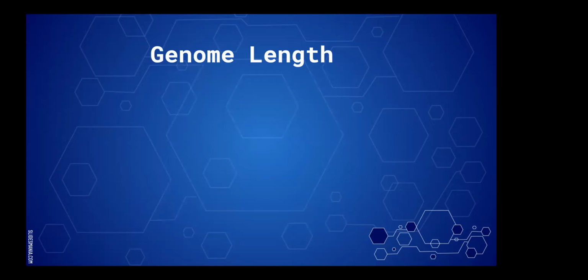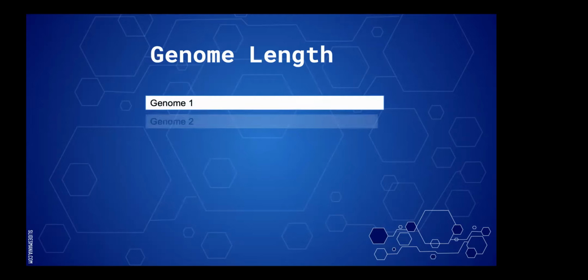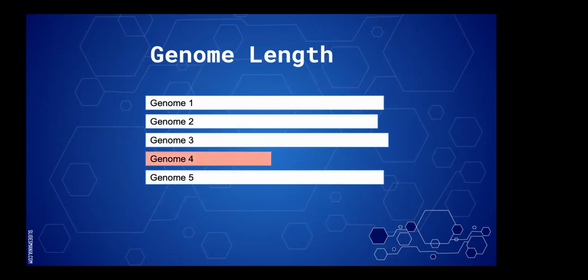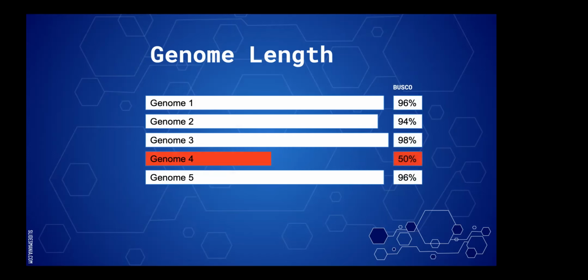Finally, we have the genome length, which was not shown in the table, but it allows us to compare genomes created to each other. For example, if 4 genomes are similar in size, but one isn't, then we know that there could be something wrong with said genome. This can also be seen with the previously mentioned BUSCO scores, where these 4 genomes are mostly complete, but genome 4 is missing a lot of necessary information.